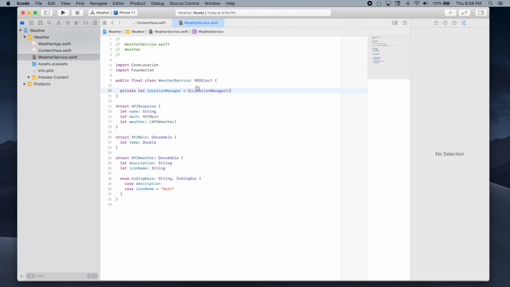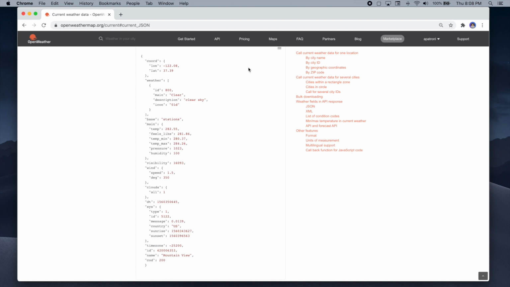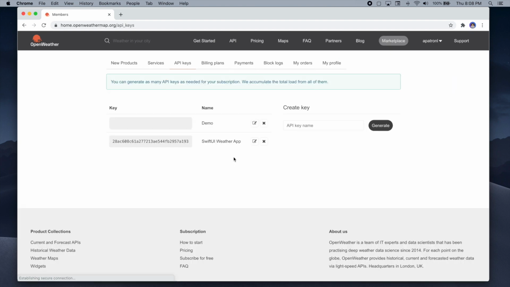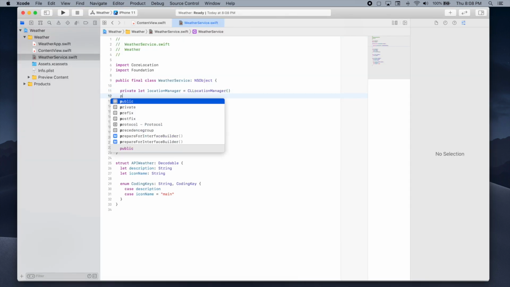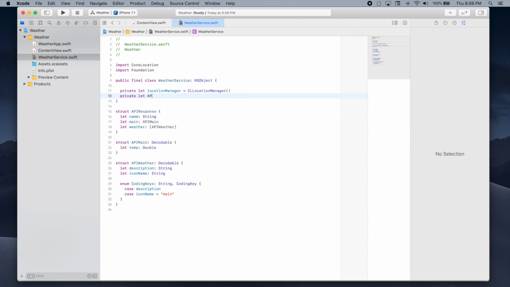So let's go back to the OpenWeatherMap API, and we can go to our API keys. So we define this SwiftUI weather app key. So you can copy and paste yours. And we'll create private let API_KEY, and we'll create a string with this key.